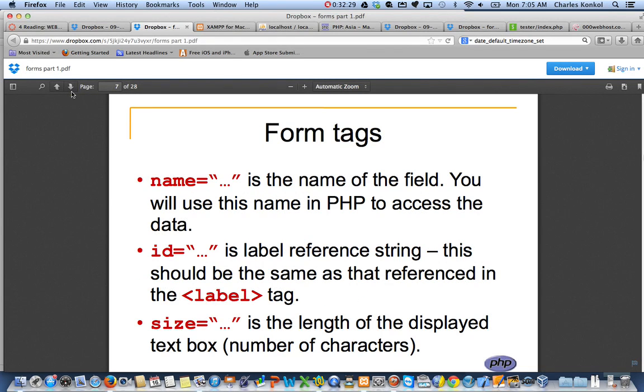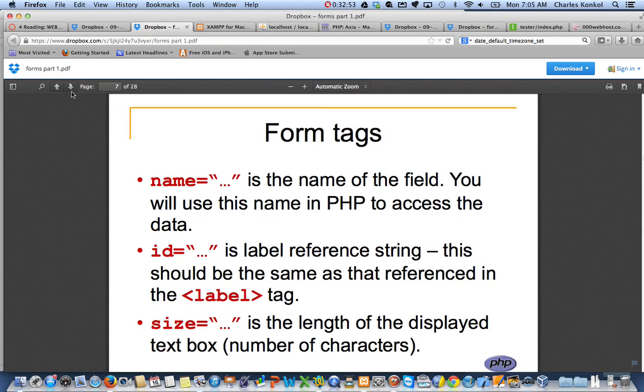Form tags, these are important. Name is the name of the field. That's going to have to correspond with the post on the form you're sending it to. You'll use this name in PHP to access the data, like on the guestbook form we did last week. ID equal is a label reference string. This should be the same as referenced in the label tag.